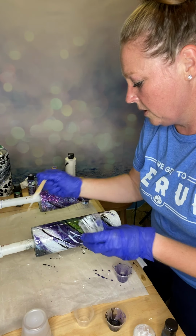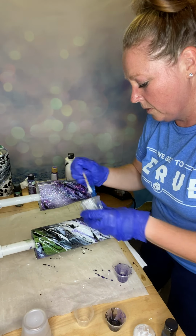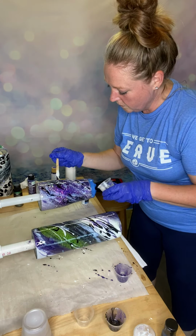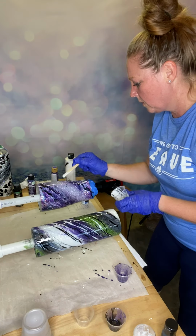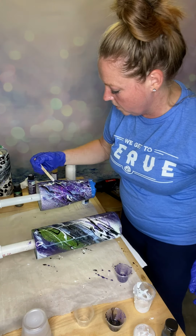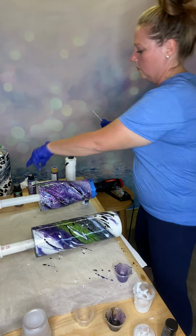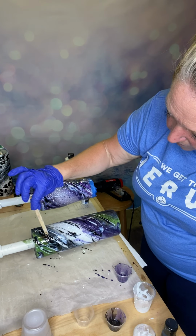And if you've got too thick of a line, you can always throw the white over the black, and then it will kind of just disperse. If you get a little blob, you can just drag a popsicle stick right through it. And if I heat it up again, then it will make it move again.